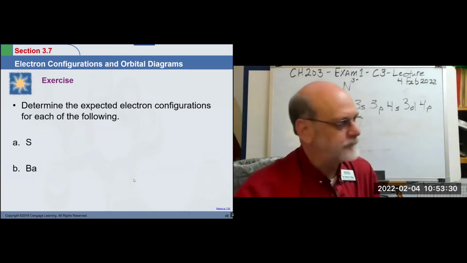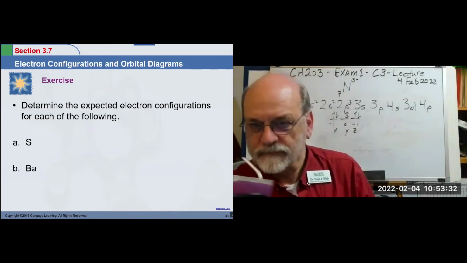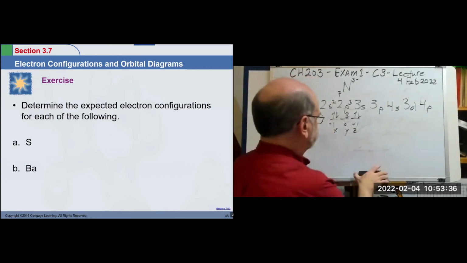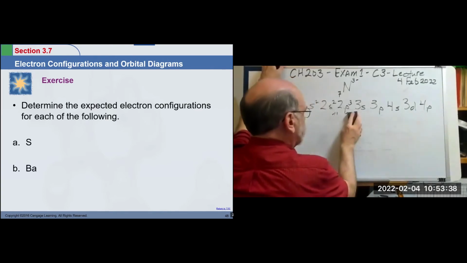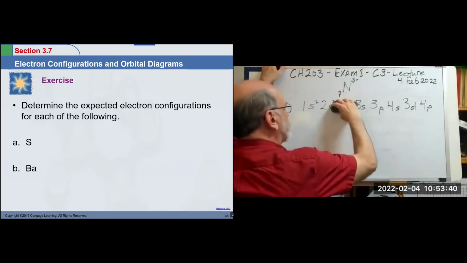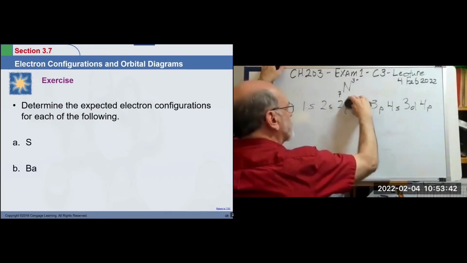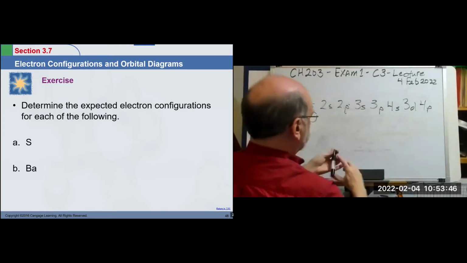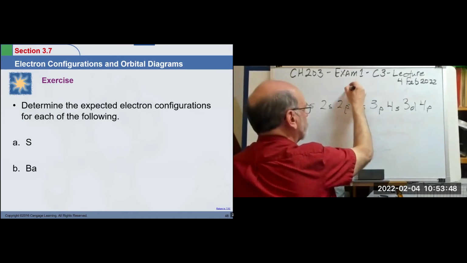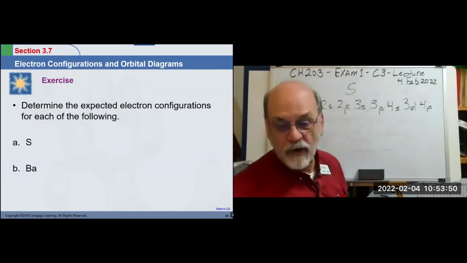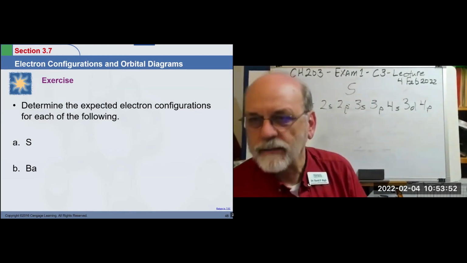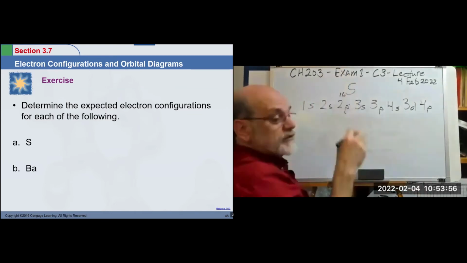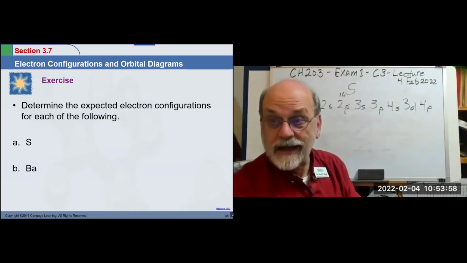All right. Let's take another sample. Sulfur. Okay, let's make room for electrons. Here, here, here. All right. Now we need sulfur. How many protons? Well, we look at our periodic table and it's got 16. 16 protons, which means 16 electrons.